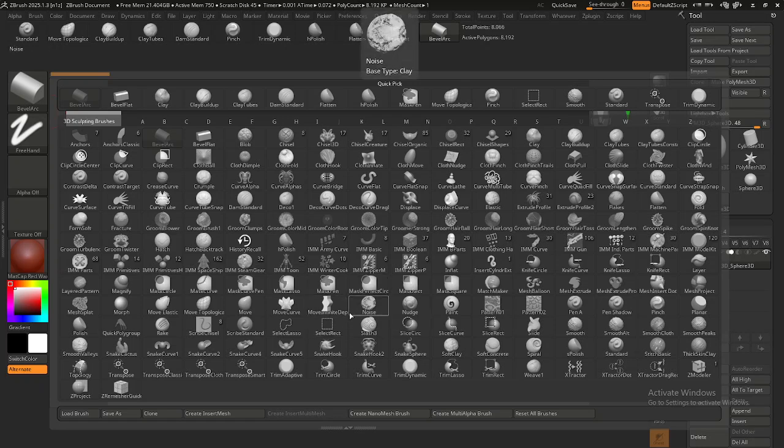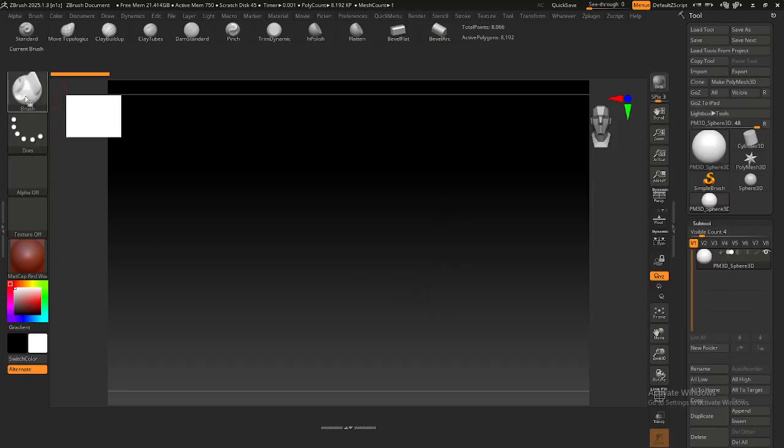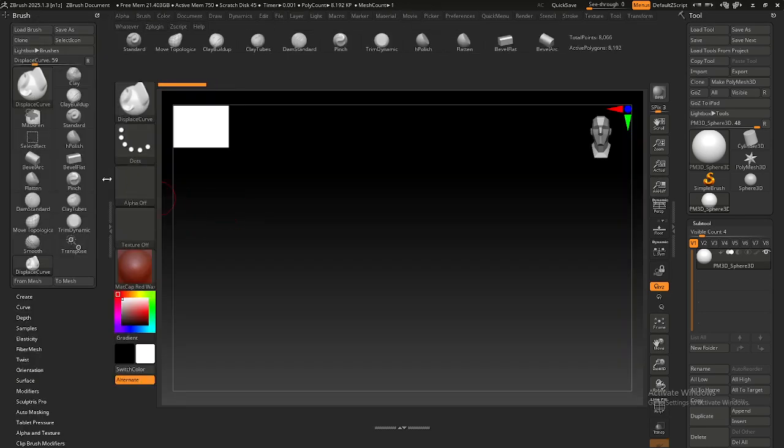What you have to do is you have to select a brush. So I'm going to select this one right here. It's now enabled. Then I need to go to my brush palette. And here in this region, this is where all the brushes that I have been using wind up over here. This is what you have to drag.